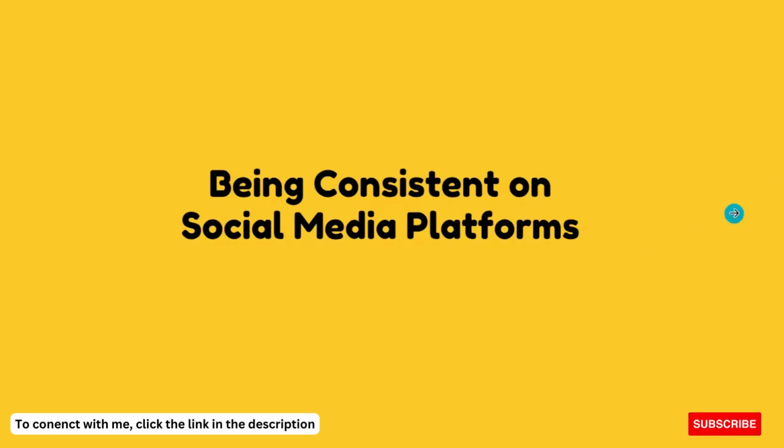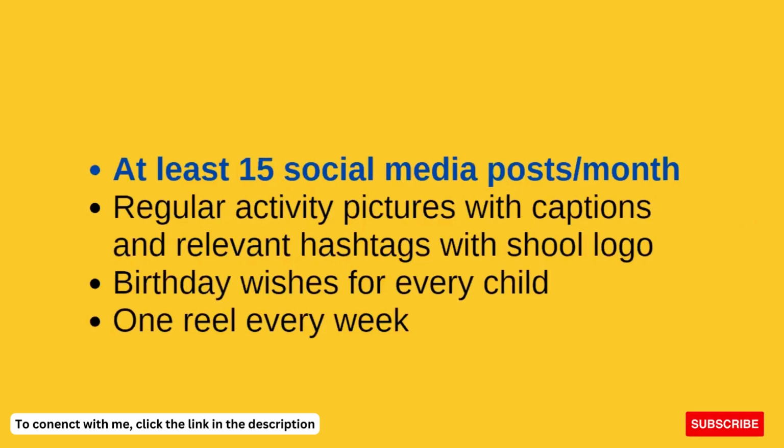Now, there are 4 things that maybe you know, but you're still not doing, to stay active on social media platforms. These 4 things are: at least 15 social media posts every month. You know it. The more you post, the more you keep showing up to your audience. You know it, but you don't do it. Okay, I'm not blaming you. There are several reasons.